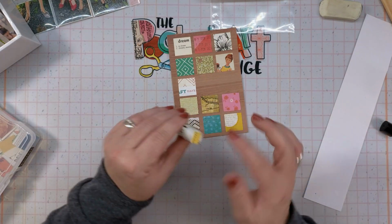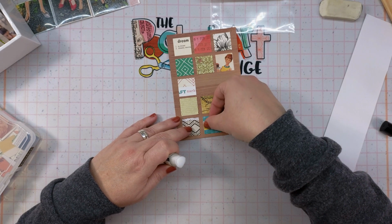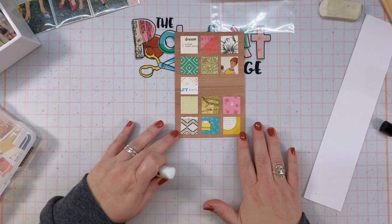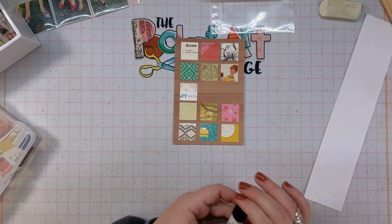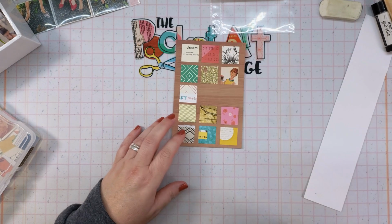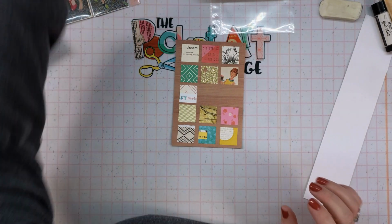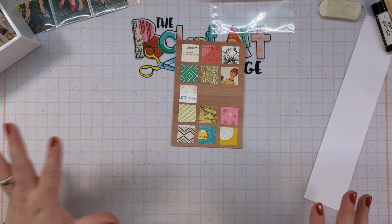Okay, so let's go ahead and add this little piece here. I like adding it to an edge rather than centered. Makes it more fun. And then I stamped this one with the date, so that takes care of using that as my record keeper, what day it is.